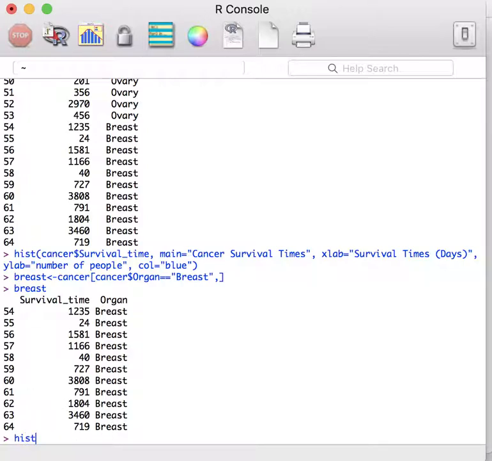So if you now want to do a histogram, so hist of breast, and then again, we still want to do survival times. So there are still two variables in this data set, survival time and organ, just the one organ happens to only be breast. So breast survival time, and then again, put in a nice title. This is survival time for breast cancer.